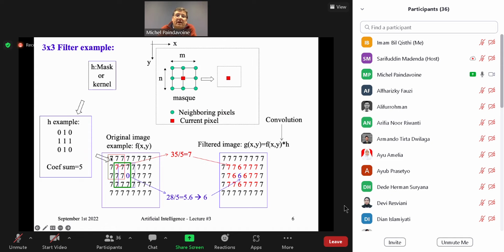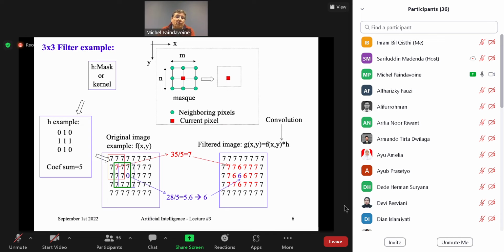Because if I began here, it would be impossible to calculate these pixels in regard to the previous one, because the previous one does not exist. So in general, in image processing, if we have 3 by 3 kernels, we begin with the second row and second column, and we finish just before the last row and column.